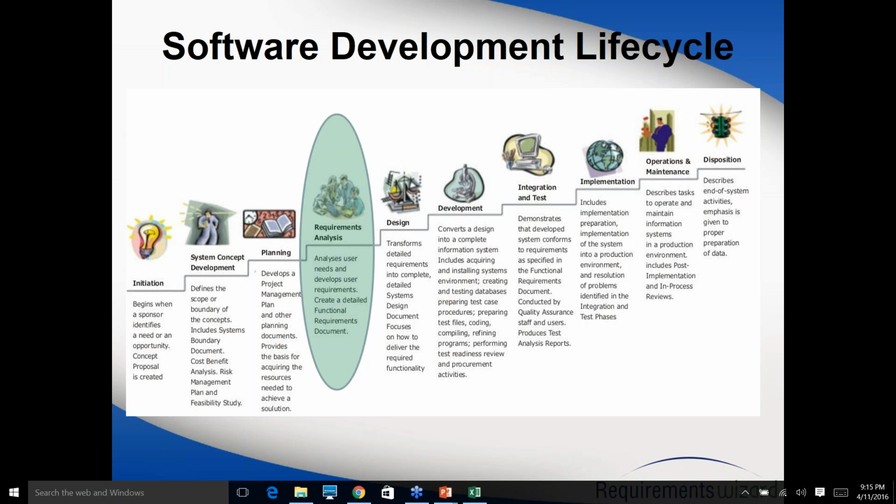Its implementation is known by different names. Some people call it deployment. Some people call it rollout. Some people call it go live. These are different words, but ultimately the meaning is the same: you have tested the system and now you are pushing it into the production environment. You are giving it to the end users who will actually be using the system.